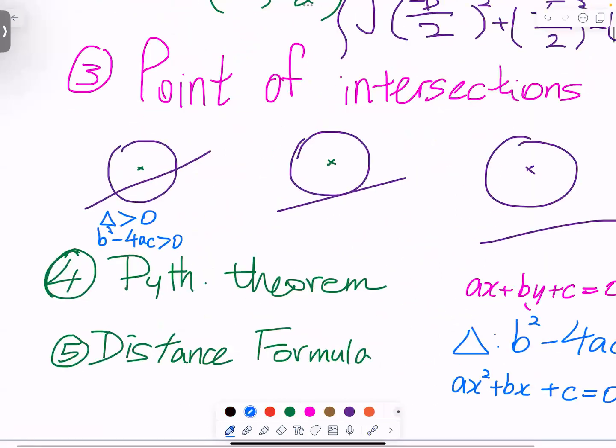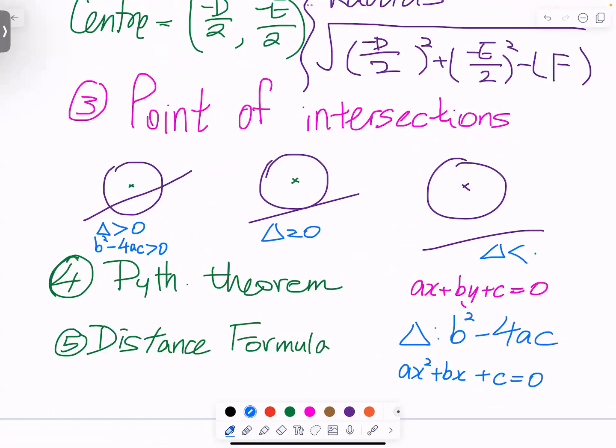Okay, so if it's 2 points, we say delta is bigger than 0. If it's 1 point, delta is equal to 0. And if there's no point touching, delta is less than 0. Cool. Of course, it's hard. The equation of a circle is never easy, actually. It's a very big topic. All right, so that's just the 3 main things of equation of circles that you need to understand from senior forms.